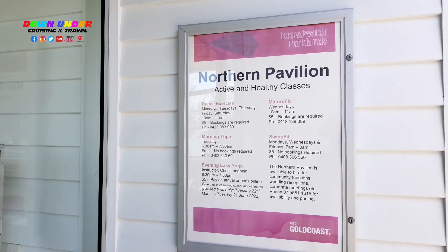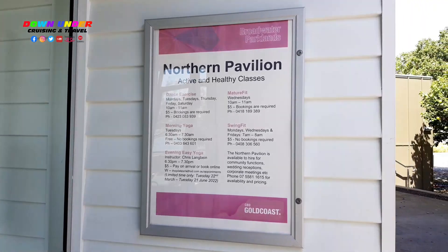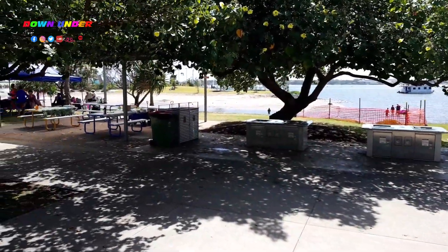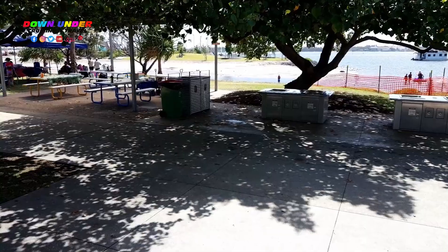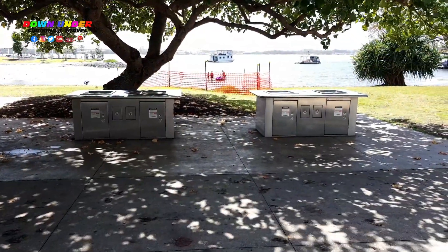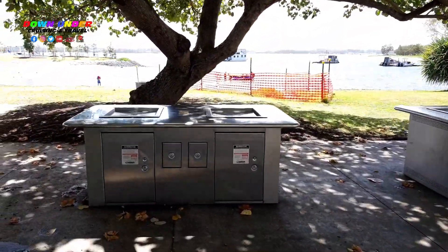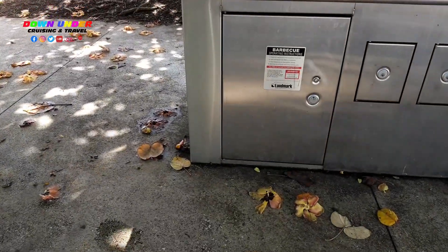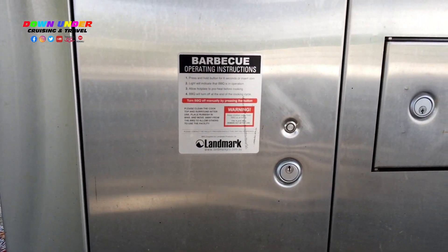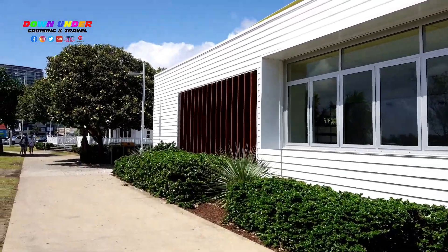This is the Northern Pavilion, which can be hired out by clubs for club meetings. You can have small functions there — it's actually quite cheap. Just out the front of it there's plenty of barbecue tables. The barbecue tables and the barbecues themselves are spread right from one end of the Broadwater to the other. The barbecues are gas-powered and they're free. All the council asks is that you leave them tidy when you're finished. A real welcome addition from the council.